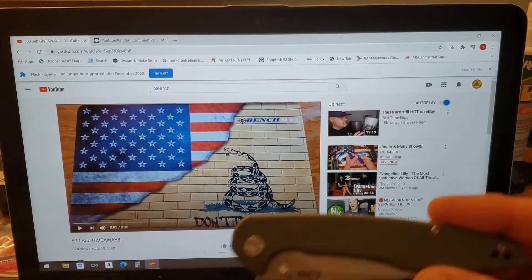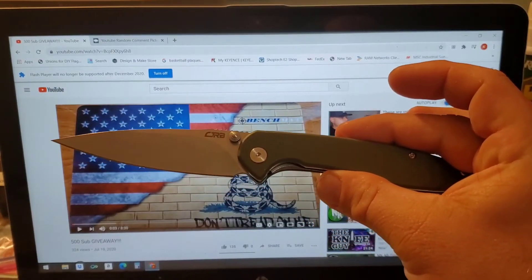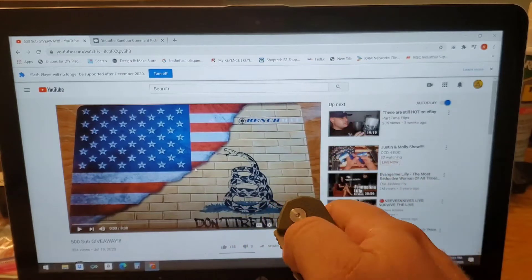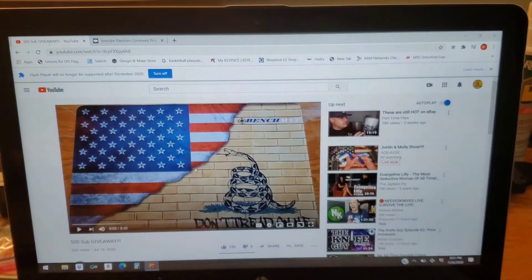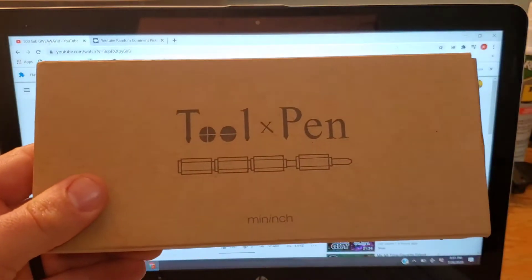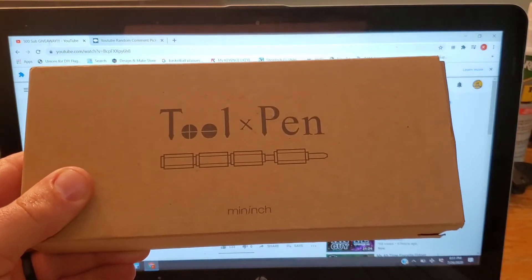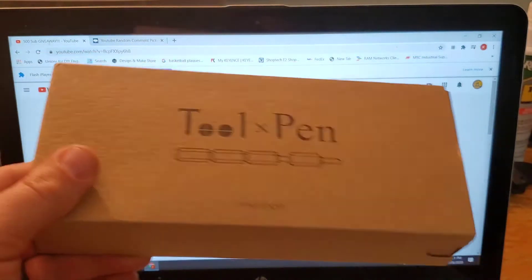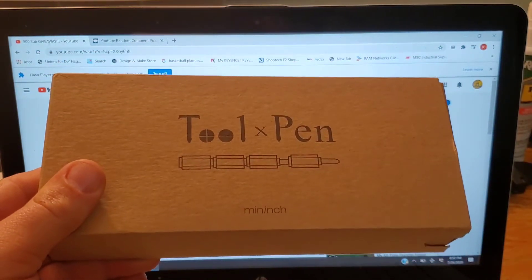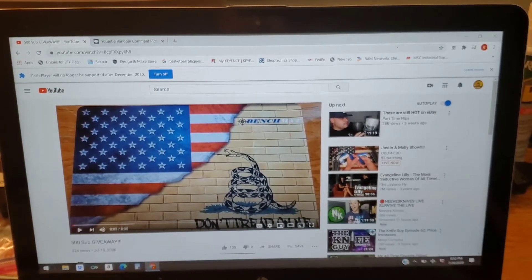The other prize package features the knife I called one of my favorite budget knives I've ever handled — the CRJB Centros. Such an awesome blade; it just feels a lot more premium in your hand than what you're paying for. Also included is the premium tool pin driver from Mininch, which we received in the GoingGear subscription box. The premium version is around $70, brand new, and it's super handy to have in your EDC bag. Those are the packages — let's get into the winners.